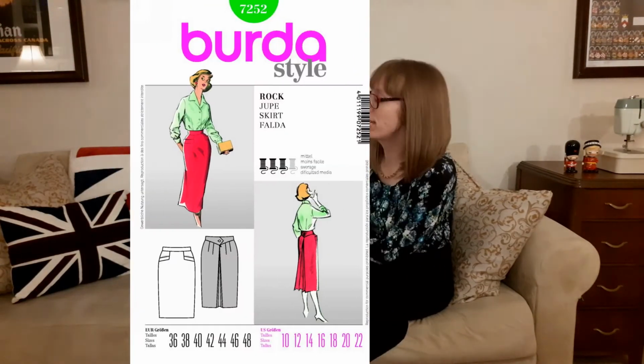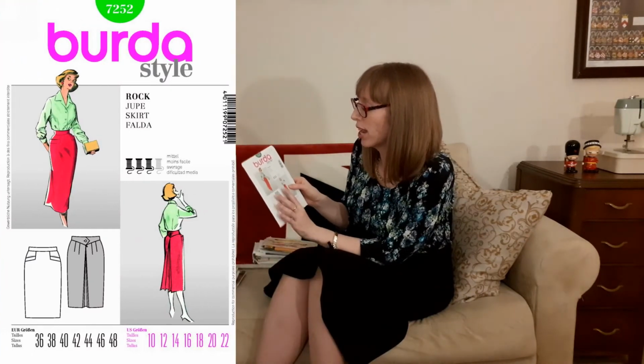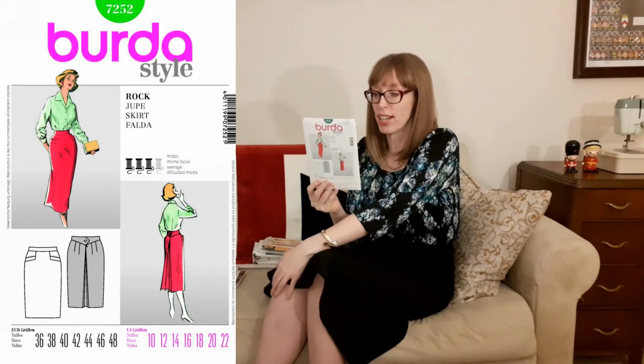So the recommended fabrics for this pattern are crepe, crepeback satin, crinkled muslin, gauze, chintz sateen, cotton broadcloth, flocked fabric, and lightweight knit. I think that would look really interesting in flocked fabric, actually. That's a great idea. The next pattern I have is Burda Style 7252. I purchased this pattern from Value Village and it was 25 cents.